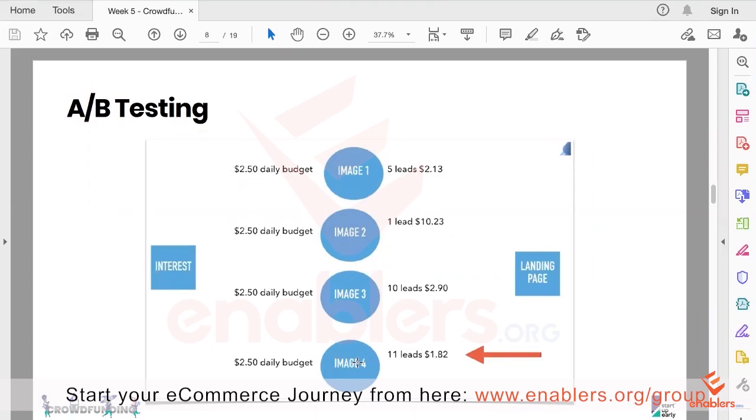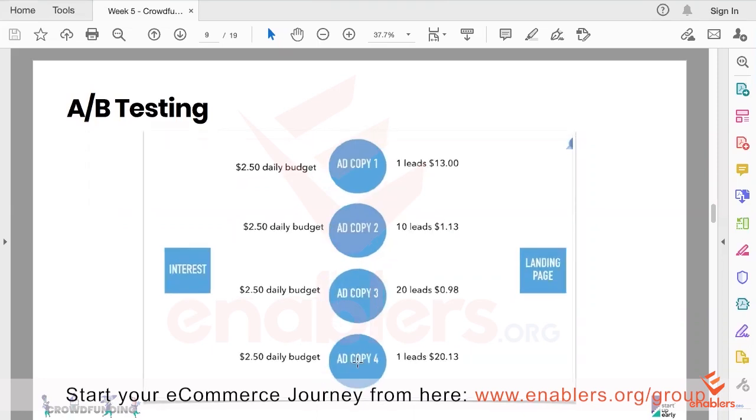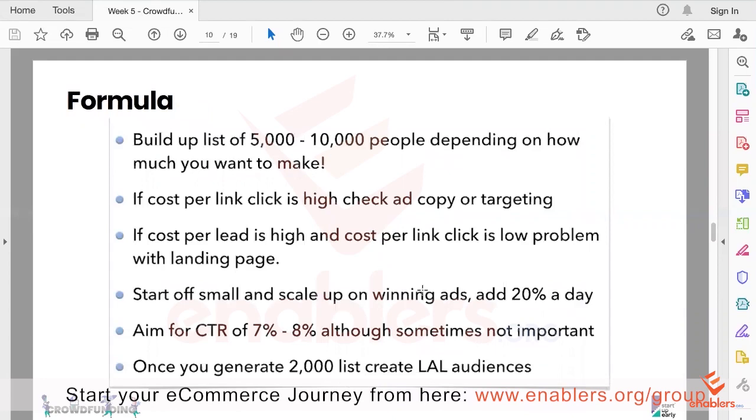So this is how you A/B test. This is how you see, yeah, at best color, so you will use this ad more than the other. This is very important to do. A/B testing is essential for you to do in the 3-4 months prior to the campaign जो आप run कर रहे हो. You want the best leads, और इसमें leads are simply the number of email signups you're getting on your landing page. So we'll just give you a couple of minutes to go over this particular slide, a bit of formula of what you want to ideally want your email list to look like before you launch the campaign.